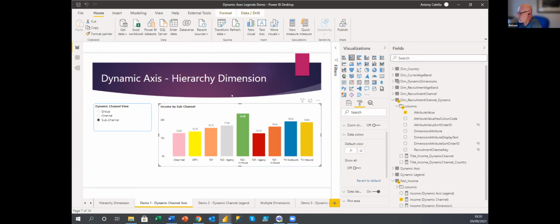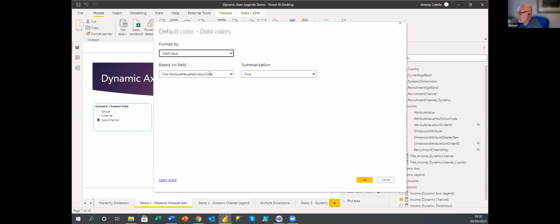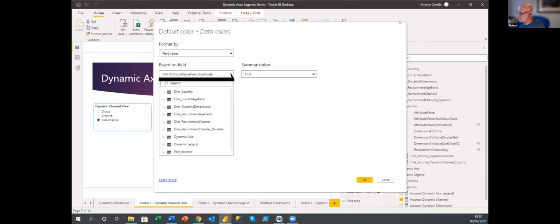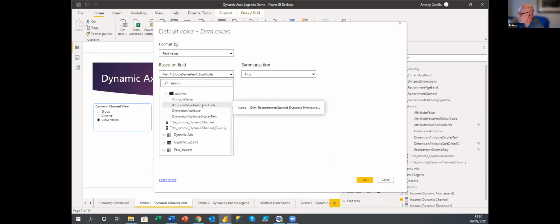Within the FX option, it'll come up to say, what field value do you want to use? I then went through to the recruitment channel dynamic table that we created, and I selected that attribute value hex color code that we had pulled through.